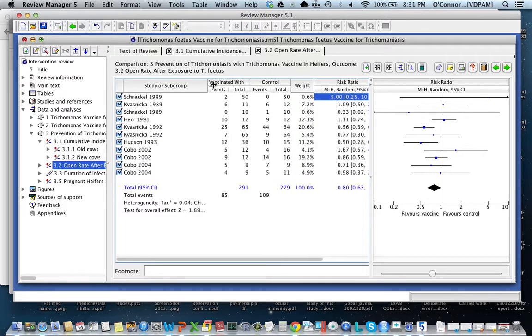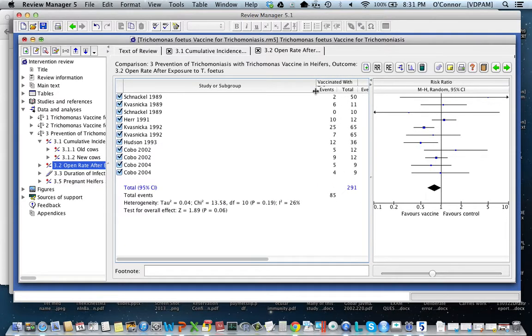Now, in this example, we can do the same thing as we did before, and we can ask ourselves, is there evidence of heterogeneity? And so again, I have the chi-squared, and here's the number for the chi-squared test statistic. Here's the degrees of freedom of that, and here's the p-value. And the p-value is 0.19, which suggests that there's not an enormous amount of evidence to reject the null hypothesis. So we might conclude that there is not enough evidence to reject the idea that there's homogeneity. And then we have the I-squared, and this time it's 26, which is quite low. And so 26 might suggest that there's not much evidence of heterogeneity.